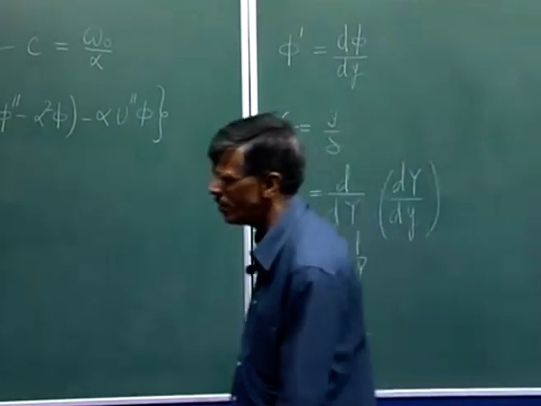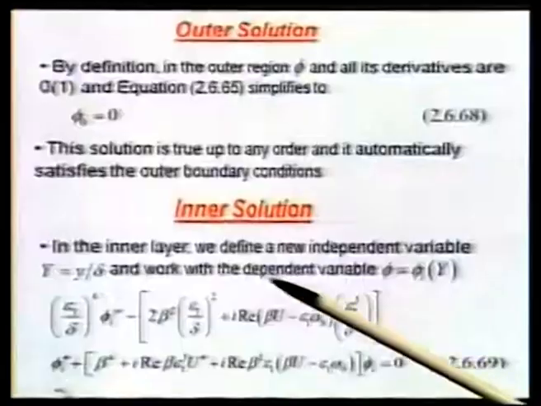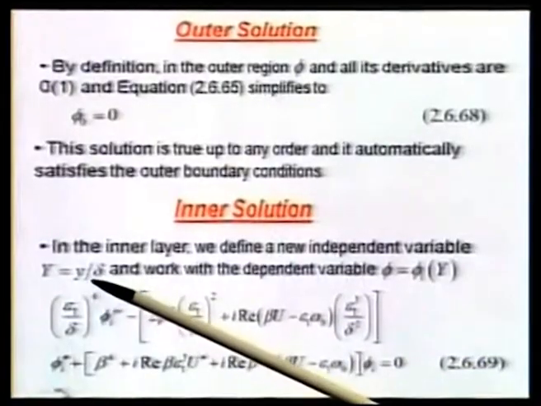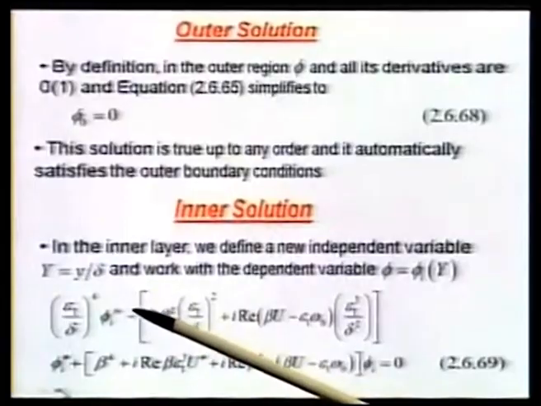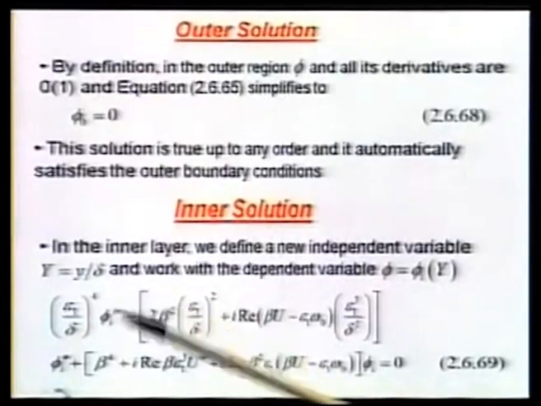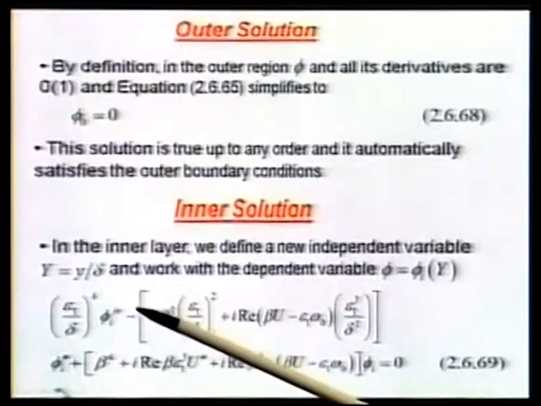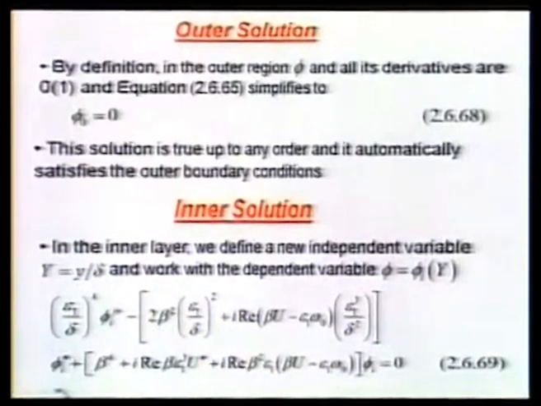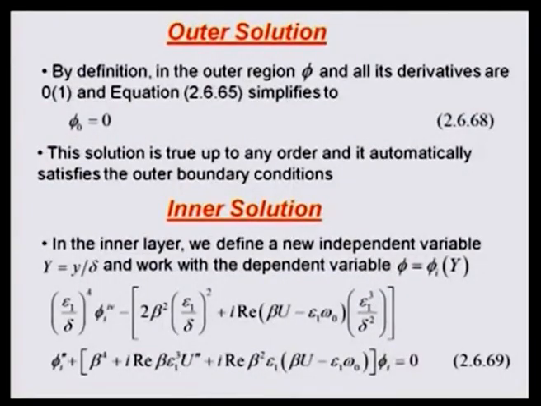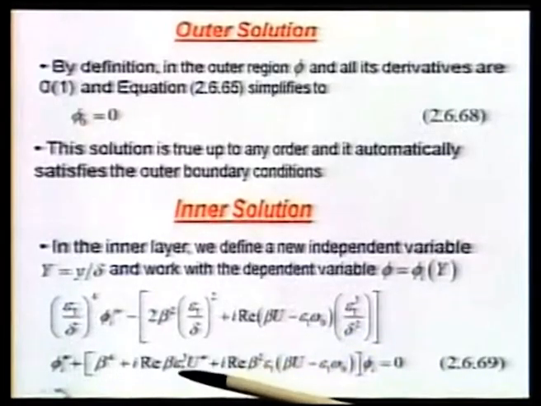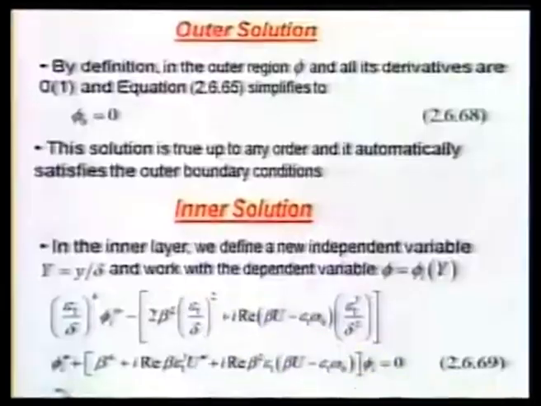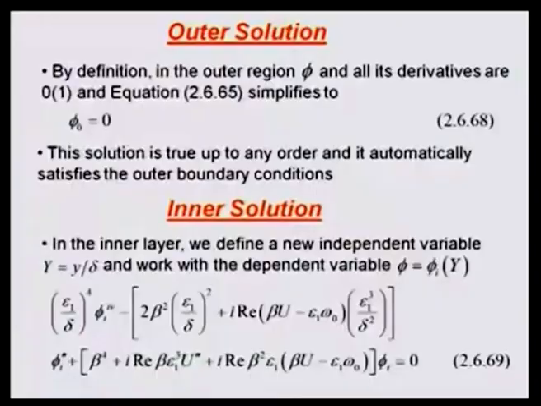Then you see what happened. Earlier we had a term epsilon 1 raised to the power 4 and the fourth derivative of phi. Now we are writing the same thing, but now these primes refer to derivatives with respect to capital Y. Okay? So, we get this equation. Now, you see that was the way we handled the physical boundary layer. We are coming around the same route. So, what we are seeing here is this equation. We will start from here in the next class.